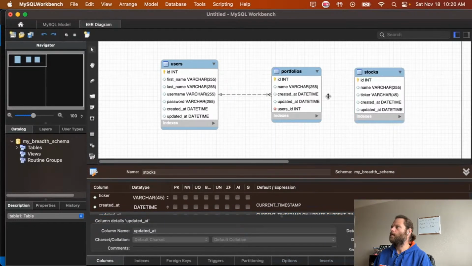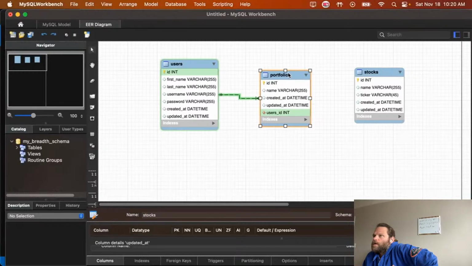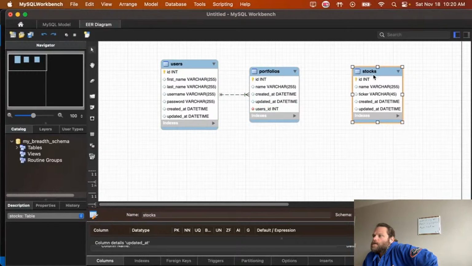Okay, and then let's see, a portfolio. God, these one to many, many to many. It's weird because these can change so much.